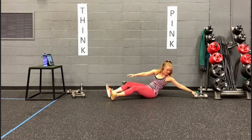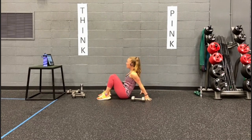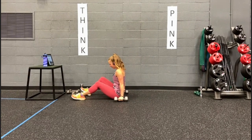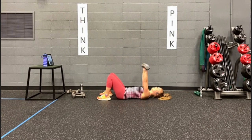I'm gonna keep it heavy. I'm gonna stick with those 12. You keep after it. Whatever you're doing, whatever you're doing. Fuzzy part of your knuckles facing the ceiling. Everyone's arms up.